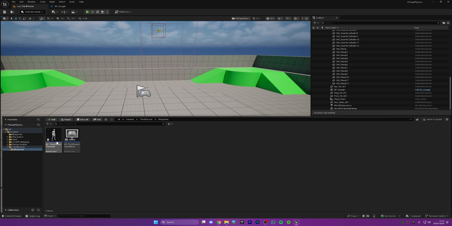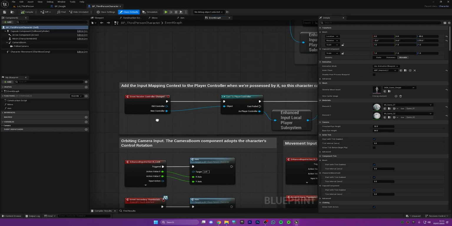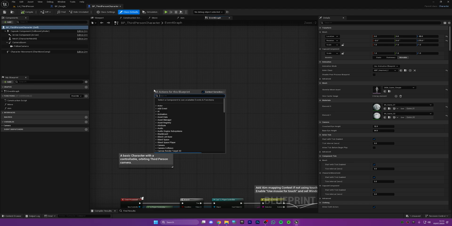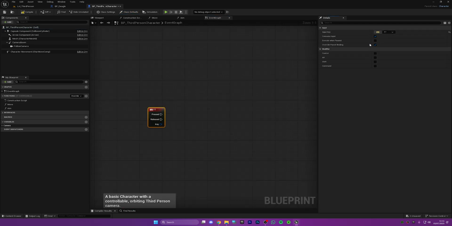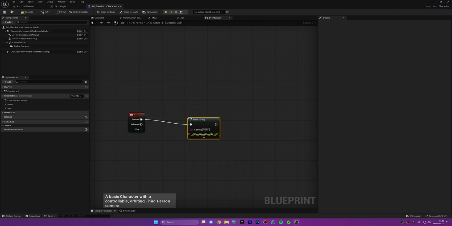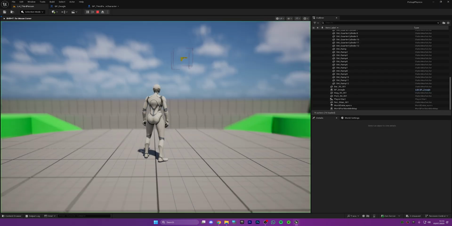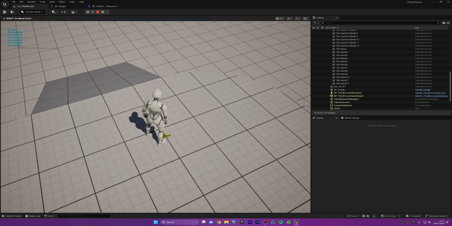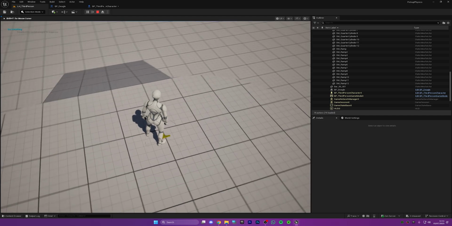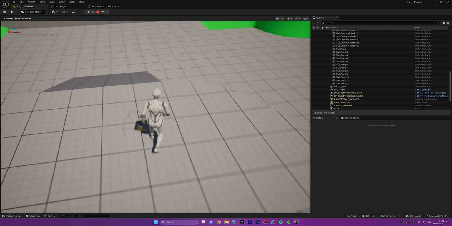Now what we're going to do is move into the BP third person character, or any character, well, your main character in your project. And we're going to right click and search for any key. We can click on it, click the little keyboard, and assign a key just like this. Now I've assigned the F key, so when we press the F key, it's going to fire this line of code. And I want it to just print a string. I've just renamed it do something. So when we press F, it's going to do something, just like this. And then, as you can see, in range and not in range, just like that. Sweet.